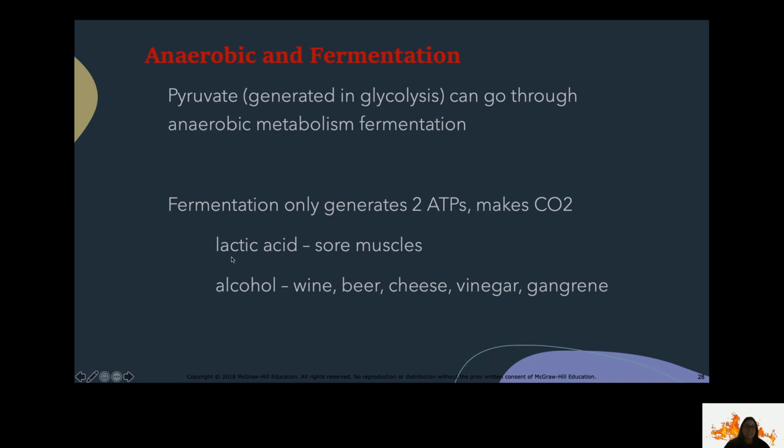So examples of acids could be things like lactic acid. Microbes can produce lactic acid, but even humans can do this, which is the reason for sore muscles and for acid content in your muscle tissue. However, another category of fermenters can actually produce alcohols. So ethyl alcohol or ethanol is what makes different types of drinking alcohol like wine and beer and all the different spirits. It turns out too that some of this fermentation is important for the production of cheese or the production of household items like vinegar. And sadly, it's also the reason for the disease progression of something like gas gangrene with a Clostridium infection.